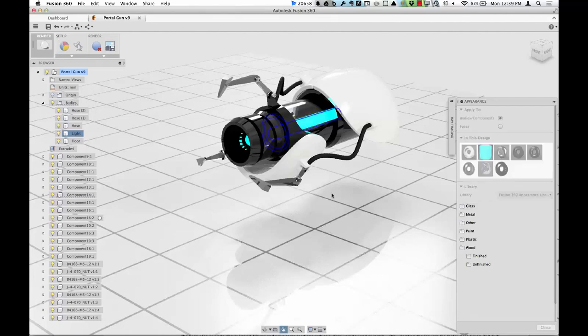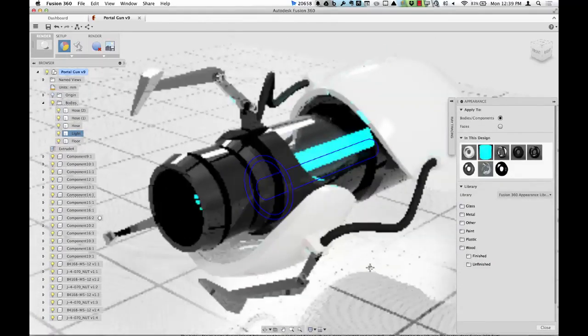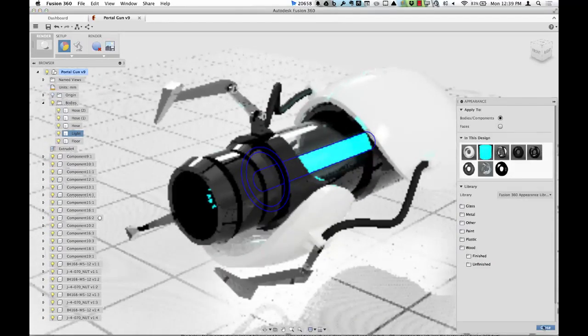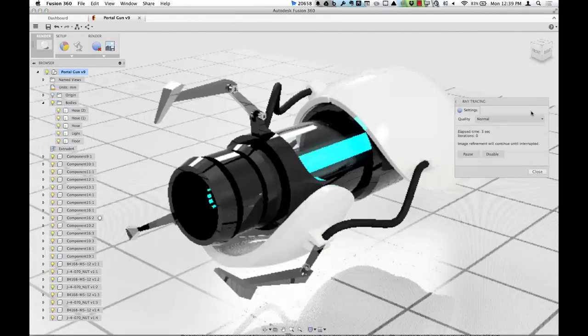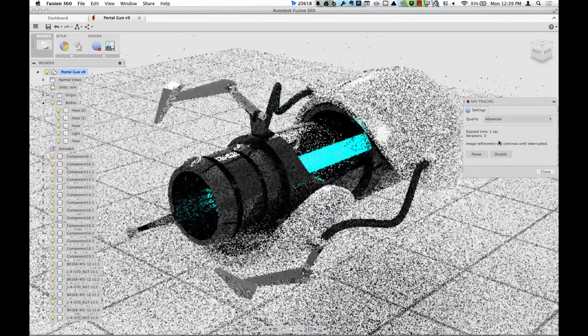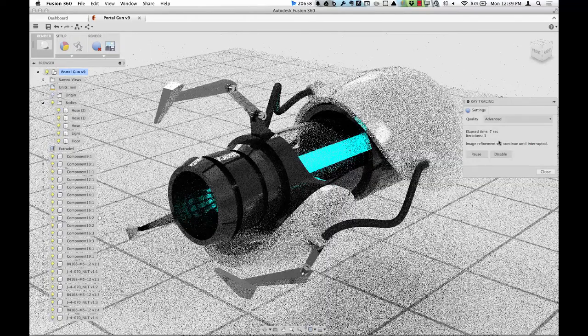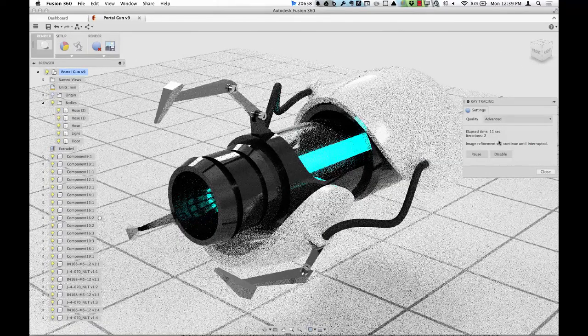So with this, I'm just going to zoom in a little bit. And I'm going to kick off the rendering on here. Let's close all of these things. And I'm going to kick this off to give me an advanced rendering. It'll take a couple of minutes, but we'll see the end result in just a second. And you'll be able to see pretty much how easy it is for us to drag those materials in, and then the nice little rendering environment that we have in place.